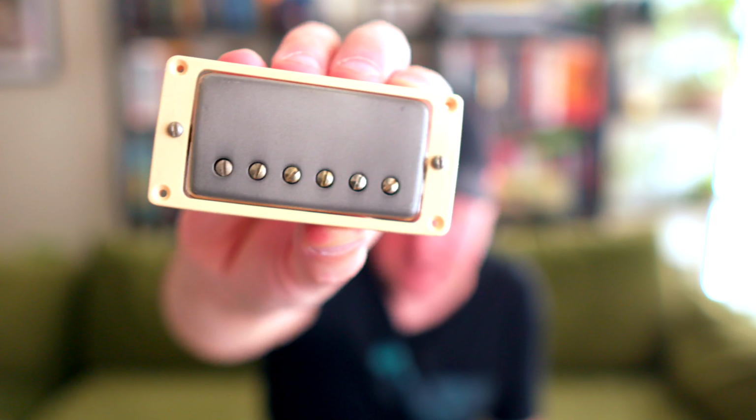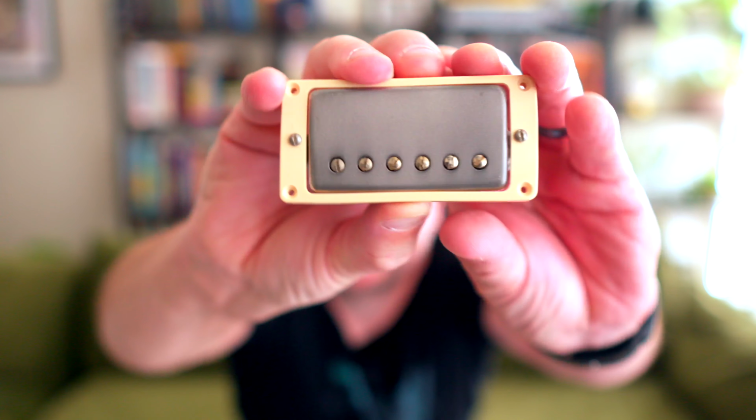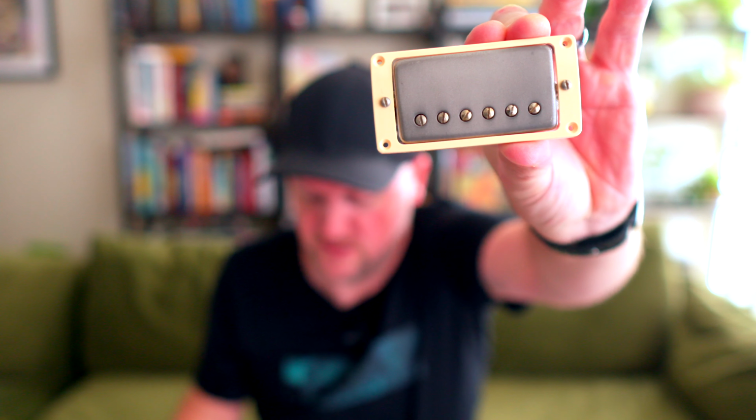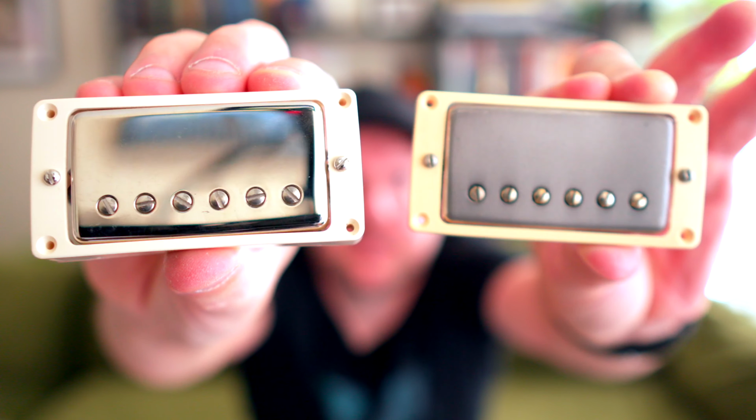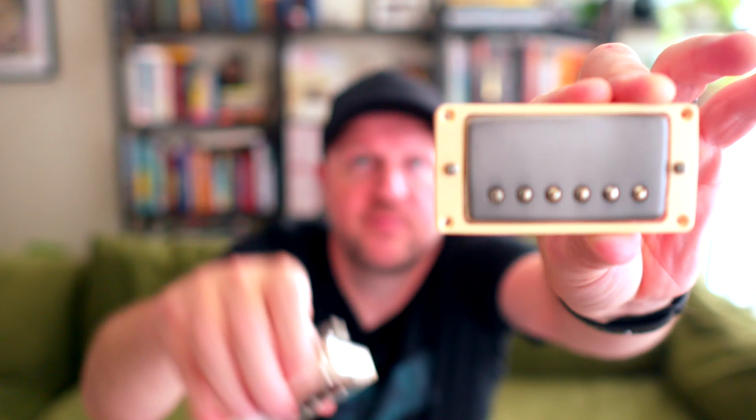And you can see, of course, when you compare the Series 2 here to the Series 1, that Series 1 is nice and bright and shiny, and the other one is a little bit more worn out. Now, I'll admit, the Murphy Lab, I think, is overpriced, and the idea of paying for something that looks used and worn just doesn't check any boxes in my mind. But I have to admit that I think that these slightly used-looking pickups look better than the shinier pickups. Maybe that's just the Murphy Lab spell finally washing over me. I have no idea. Let me know if I'm crazy.